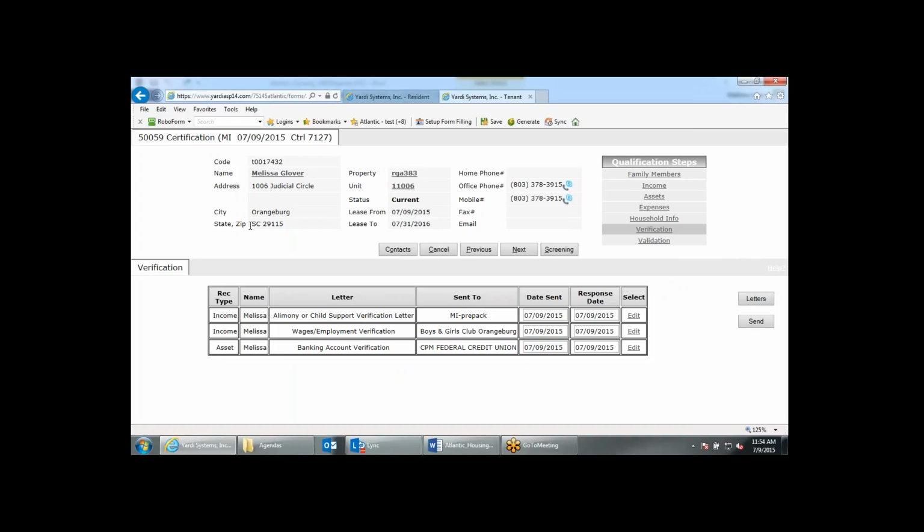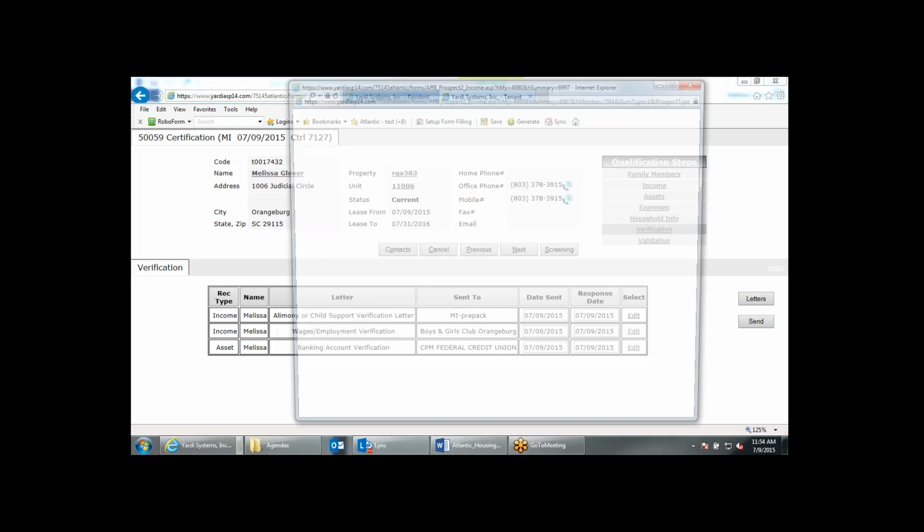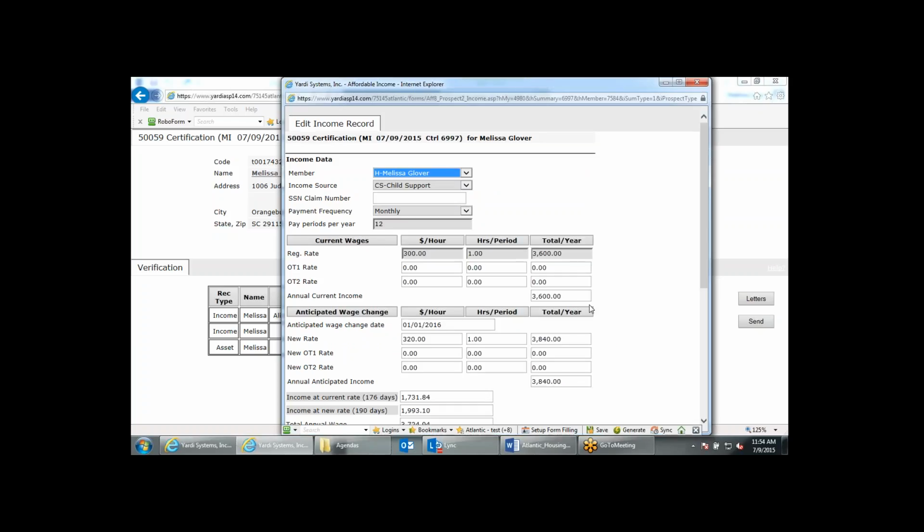Okay. So then once we've added in those correspondent letters for income and assets, and again, they're always going to be found at the bottom of that data entry screen, and the same thing for expenses. On the verification step is where we'll be able to produce these letters all at one time. So instead of having to print them out one at a time, we can click this letters button here, and the letters button will produce all of our letters, in our case 3 letters, all at once, so that we can print them all out, review them, fold them, stuff them, seal our letters, and then mail those off.